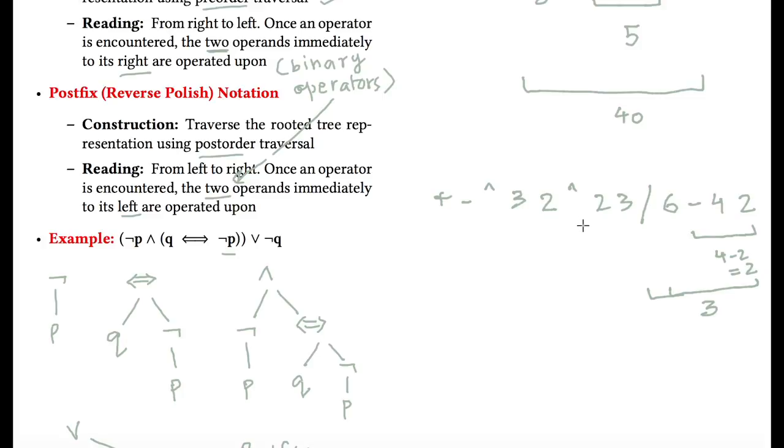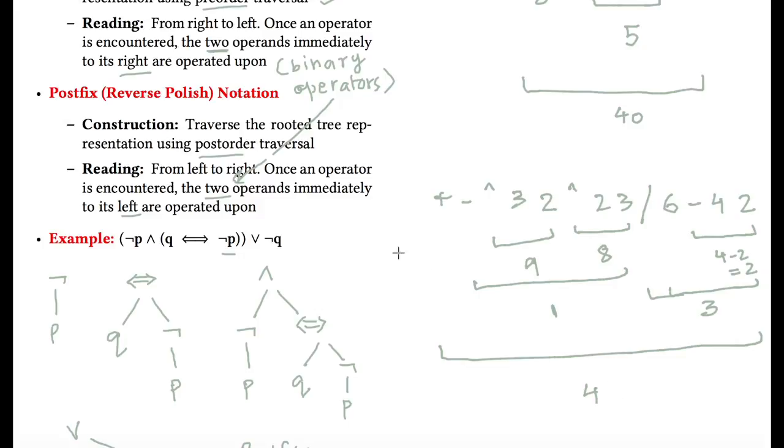Then we have exponentiation sign. So then we can put it here. This is 2 to the 3, which is 8. Then we have, again, 3 to the 2, which is 9. Now we have a minus sign, so minus sign operates here, 9 minus 8 is 1, and we have a plus sign here, so 1 plus 3 is 4. Okay, so again, just following the rules carefully will lead you to the correct answer.